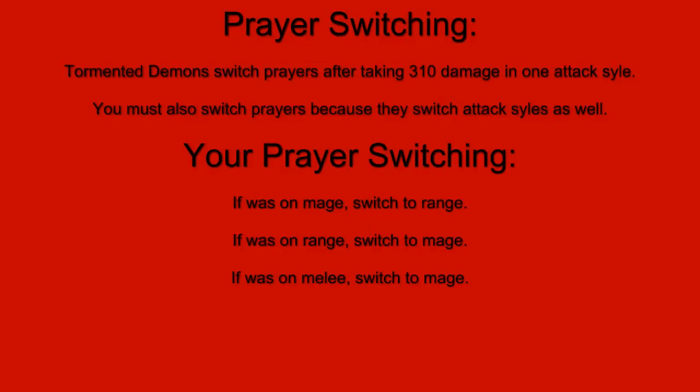So basically, the Tormented Demon has prayers, and its prayers are not like the Calphite Queen's where it's just a really high resistance. It's a complete prayer where you will not damage it with that attack style. So the Tormented Demon switches its prayers after taking 300 damage in one attack style. Now the damage is not capped at 310. For example, if you hit 550, it will still hit a 550, but then it will just switch to whatever the next prayer is, or whatever that attack style was.